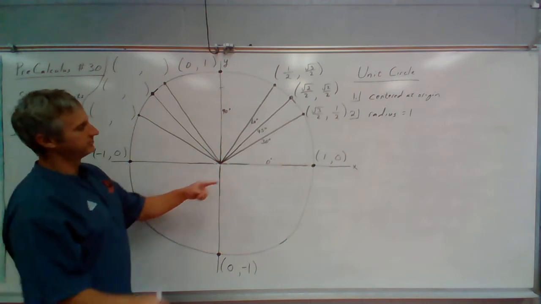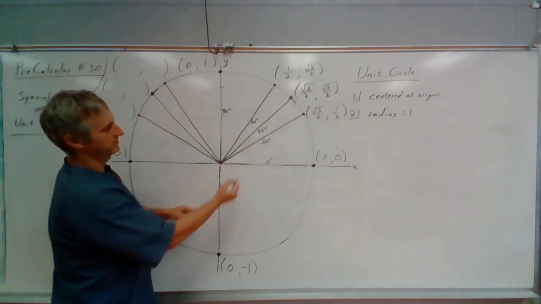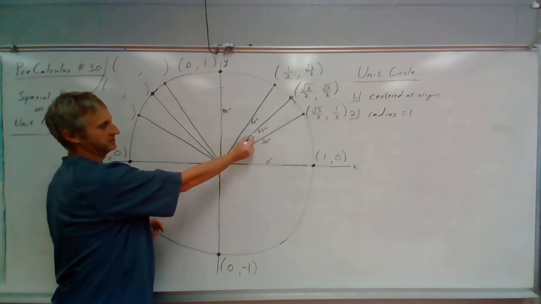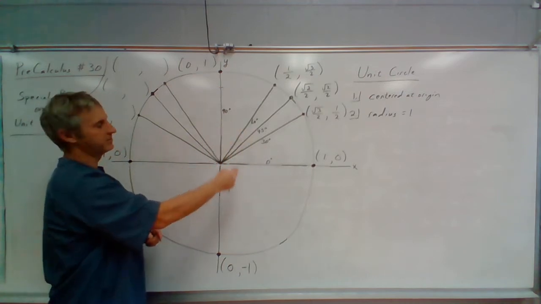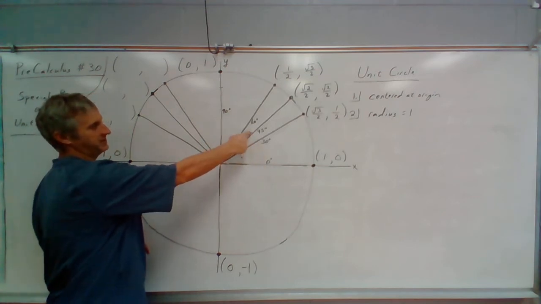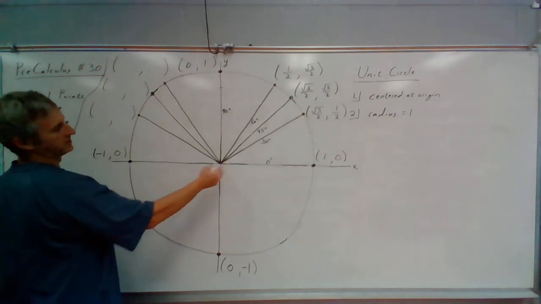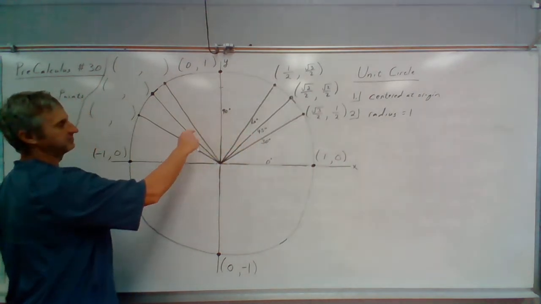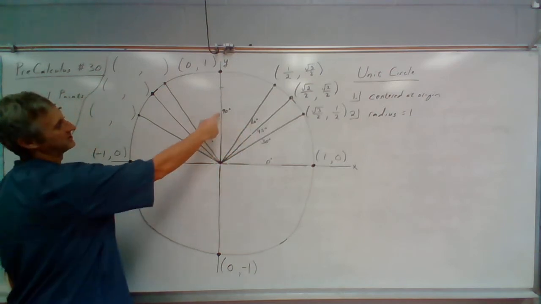All right. Also notice the pattern that we have. This is 30 degrees, and then it's 15 more to get to 45. Then it's 15 more degrees to get to 60, and then it's 30 again. So we go 30, 15, 15, 30. And we're going to do the same thing all the way around the circle. So 30, 15, 15, and 30 more. So we'll do the same thing.